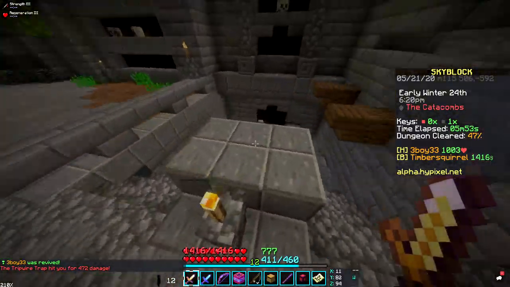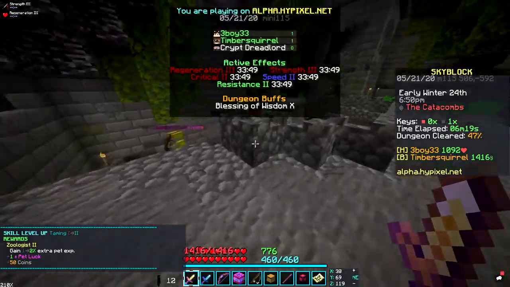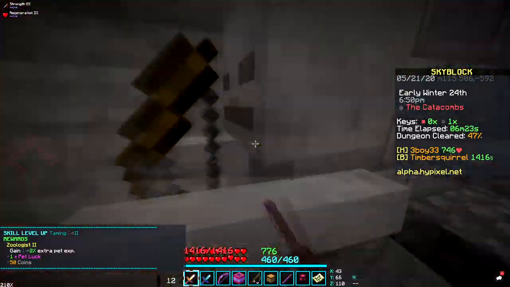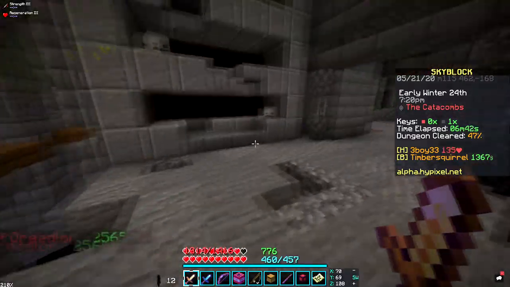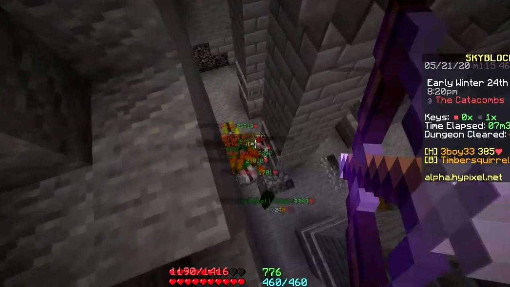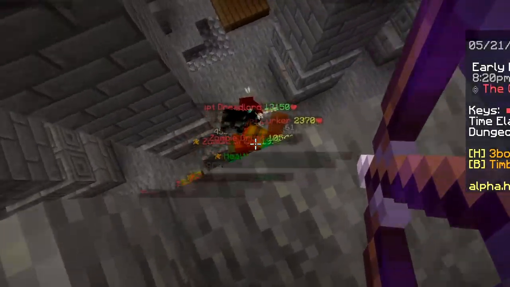Okay, did we kill him? I think we did. All our skills are reset though as well. That's why we're doing so much less. Oh, there's runic skeletons. What? Whoa, there are a lot. Bro, I'm gonna die. I'm at 1 health. Yo, don't die. Look at this. What even is this?